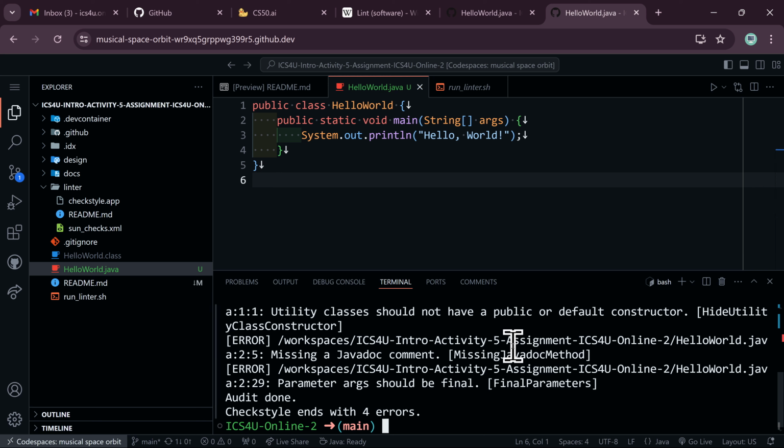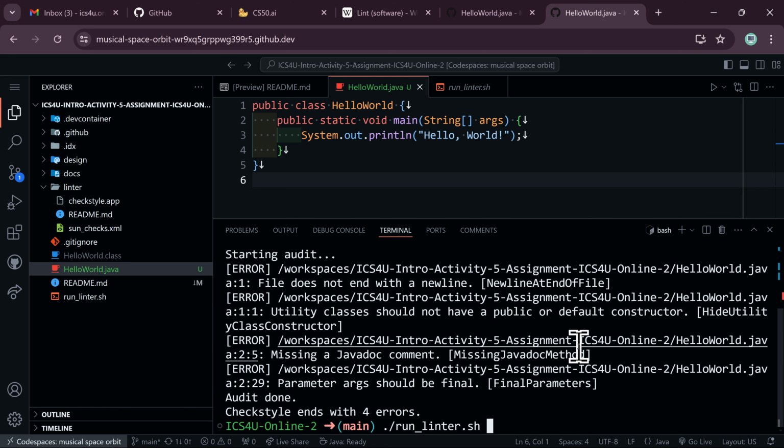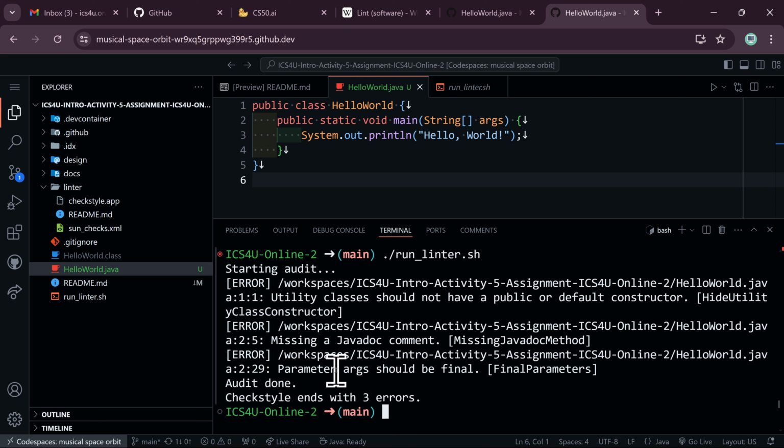So we can just run this again. I didn't type in the command. I just pressed the up arrow because in the bash shell, that will give us our last command over again. And actually, before I do that, I'm just going to clear out. There's a command called clear, which removes everything from the terminal, and we can run it again. And you will notice now we only have 3 errors because we corrected one.